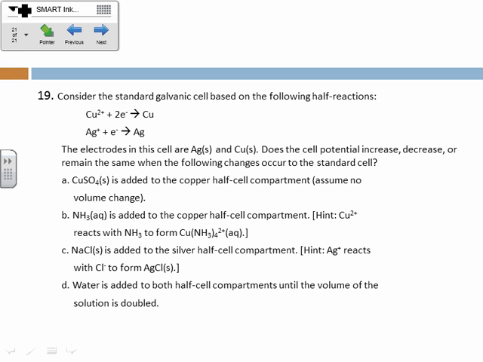First of all, I would write the overall reaction. I think that's going to make it easier to think about, because if these are all equilibrium type questions, then what we're thinking about here is Q, okay? So basically we've got Cu2+ going to Cu and Ag+ going to Ag. Well, no, we don't have that. We've got to figure out what is going to happen here based on the reduction potentials, okay? Because they're both written as reductions at this point.